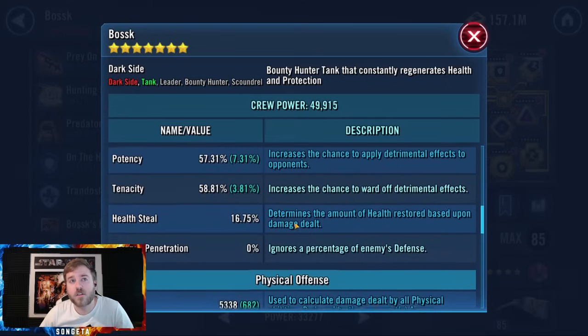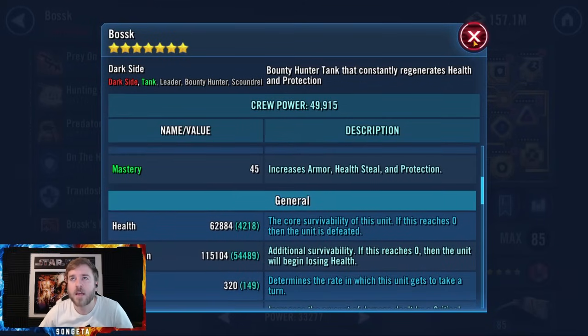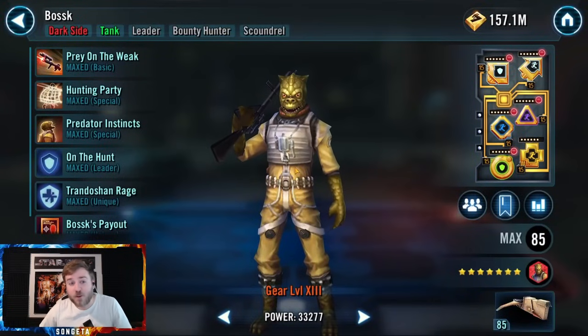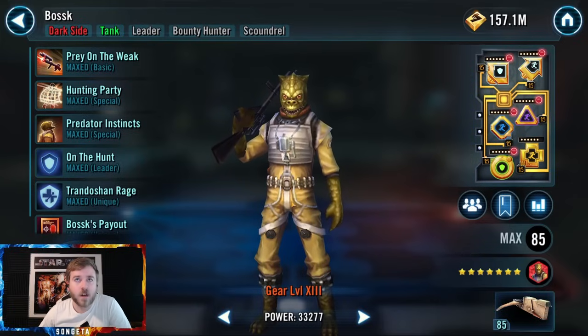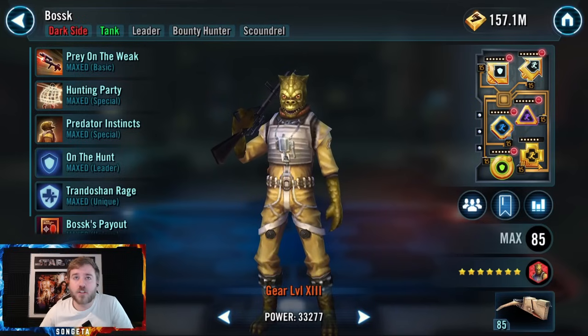Some people do tenacity, but I think that's a little bit of an outdated approach. That was back when he was put on defense all the time and people would use Jedi Training Rey to counter him. I don't think tenacity is as in vogue anymore, especially since you're using him on offense a lot of the time. But yeah, speed and protection.